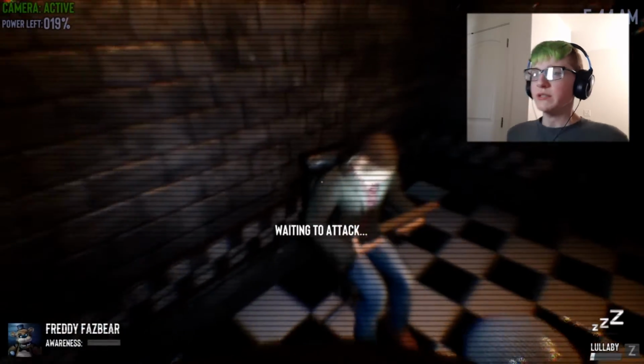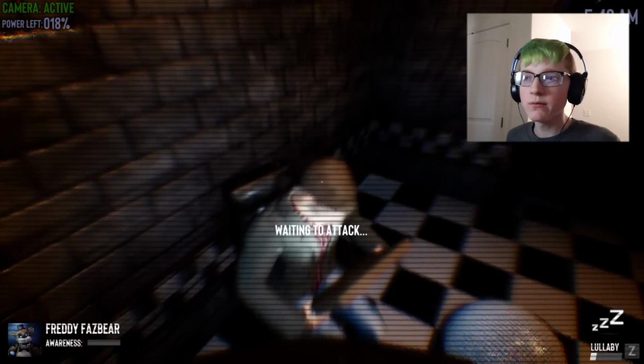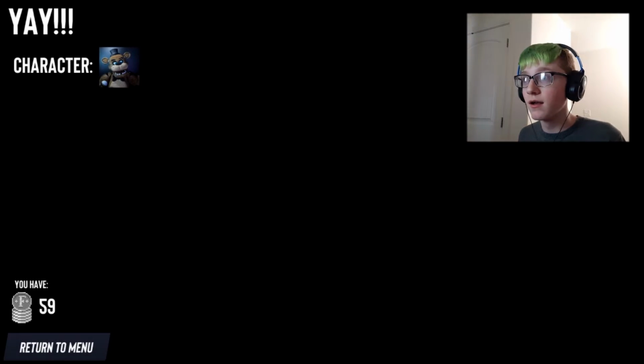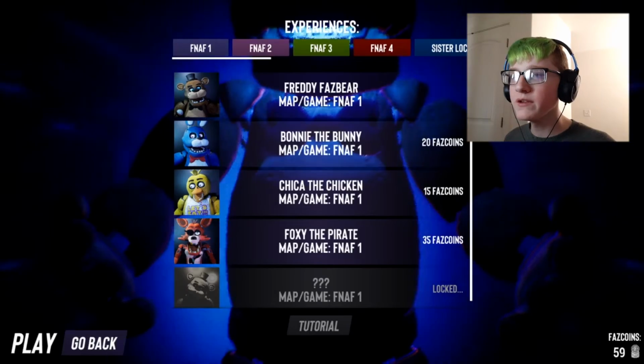Go. Yes! Wait, okay. And there we go. Okay, so that's how it works. So, it looks like someone wasn't ready for Freddy to come to the party. Oh, that's so cool. It's using voice lines from Five Nights at Freddy's AR. Okay, well, we beat Freddle Bonker.